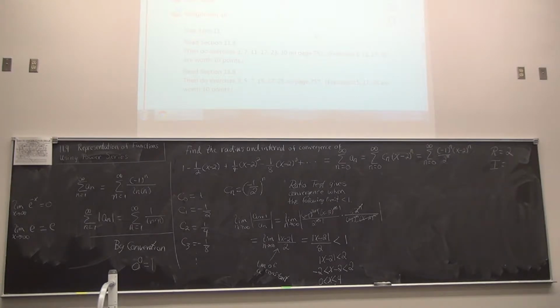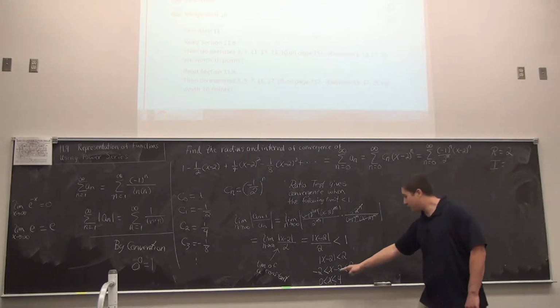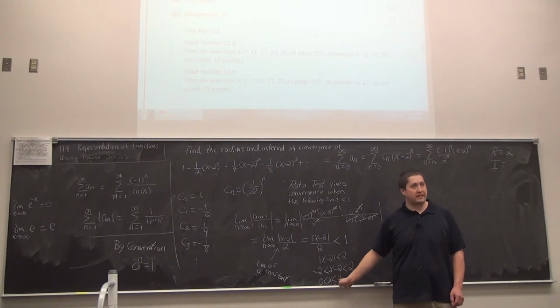Okay, these are really, really long problems, and what I added to our very new assignment number 10 is if a problem looks like this, where we have to do the ratio test and then 2 more tests for each of the boundary points, that's going to be a 10-point question.